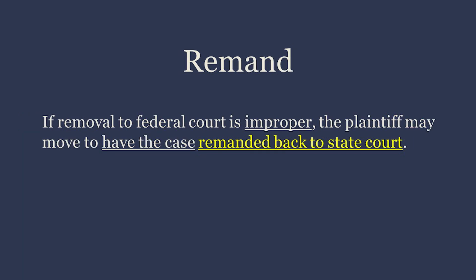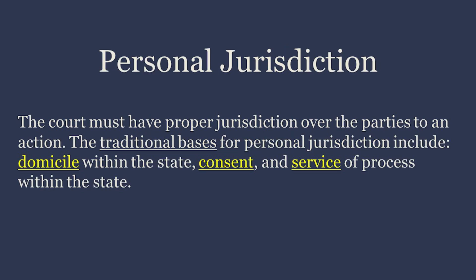In a diversity case, the defendant must not be a citizen of the forum state. Remand. If removal to federal court is improper, the plaintiff may move to have the case remanded back to state court. Personal jurisdiction. The court must have proper jurisdiction over the parties to an action. The traditional bases for personal jurisdiction include domicile within the state, consent, and service of process within the state.